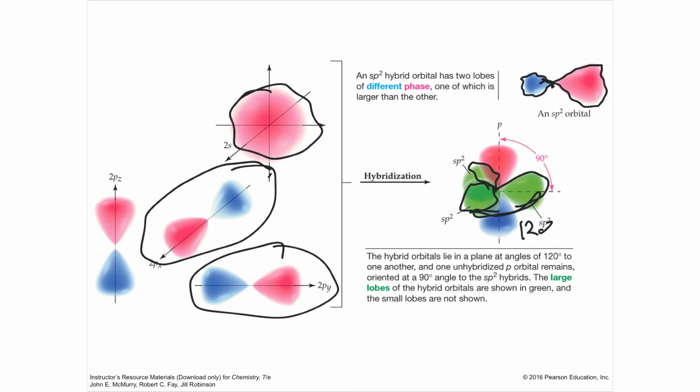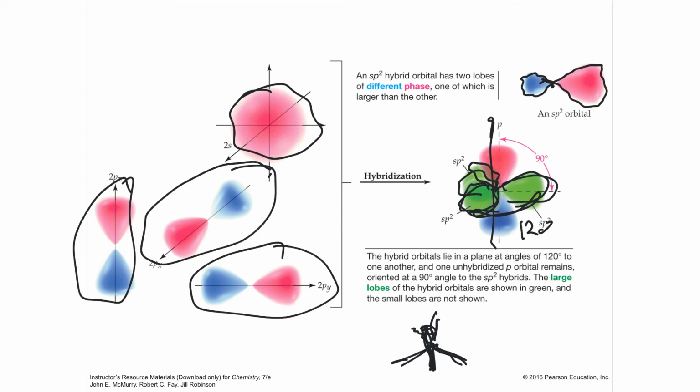And then you have the leftover p, the one that we didn't use, that's unhybridized. It's at 90 degrees, so it's coming straight through. You think of it as a trigonal planar shape like that, and then you have it pierce through top to bottom. Imagine these guys on the equator, and then you have one going north pole to south pole. That would be the final p. So here's 1, 2, 3, 120 degrees apart, and here's the final unhybridized p that's left over. And that's where the electrons sit.